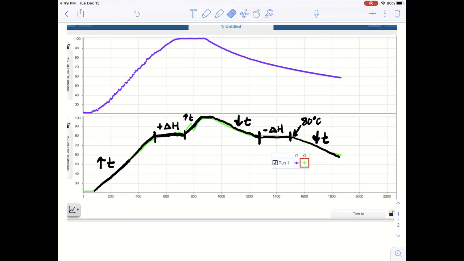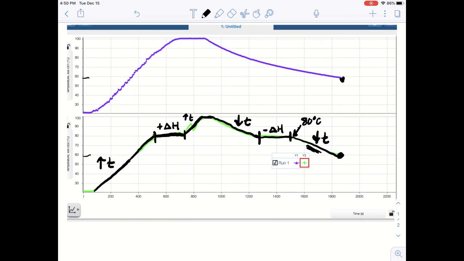And so you get this fairly steep slope as the unknown in the test tube essentially catches up to the water, and we look at the very end of our test here at these two numbers. The substance is right at about 60 degrees, and the water is right at about 60 degrees. They've come to equilibrium with each other, and presumably they would continue to cool off slowly over time until they reached room temperature.